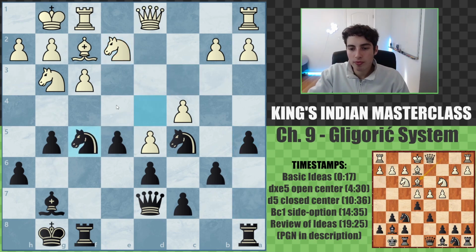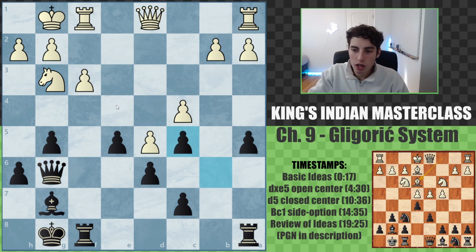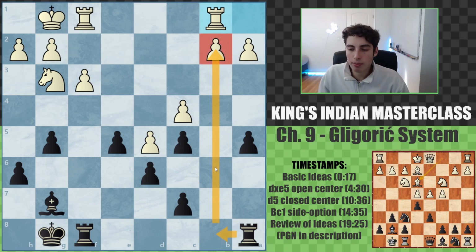So knight e2, knight f5, keeping the knights on the board, at least temporarily, very temporarily. Knight to g3, queen to g6. We have takes, and a complete transformation into the endgame. Now, this endgame is objectively completely drawn, but black has certainly some ideas. The main one is to utilize the b file, which is completely open.